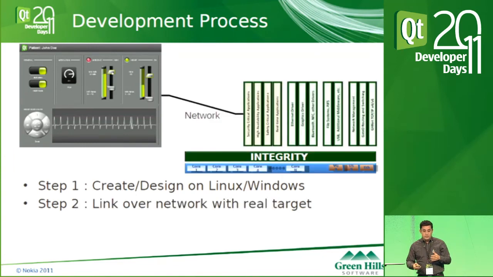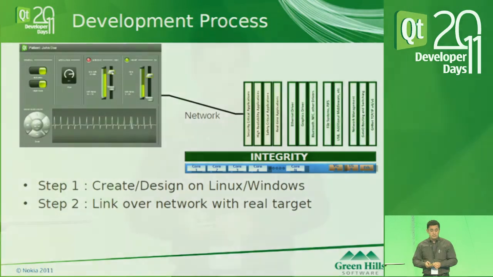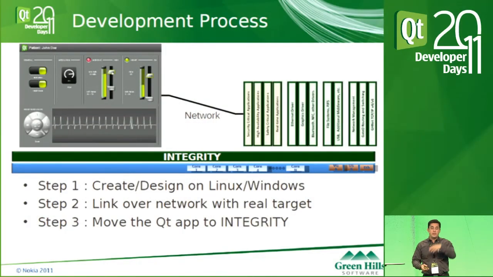Then, in parallel, very often, some other people in the team from the real-time side will concentrate on building the drivers, on building the real-time aspect of your device, and they will build a base system. When they have progressed enough, you can have a gateway and communicate over the network. Again, network transparency for Qt, and the fact that the Qt network classes are available, is great for portability. And then once this is done and both sides look good, you actually do the port of Qt to Integrity, you recompile for Integrity, and so far I've not seen any issue with that. So it just works. Then you can decide to keep the network communication with localhost, or you can make it a shared memory or IPC, whatever local mechanism you want to communicate between your real-time application and the graphics. Network can be done if that's the quickest way, but then you can do better ways.